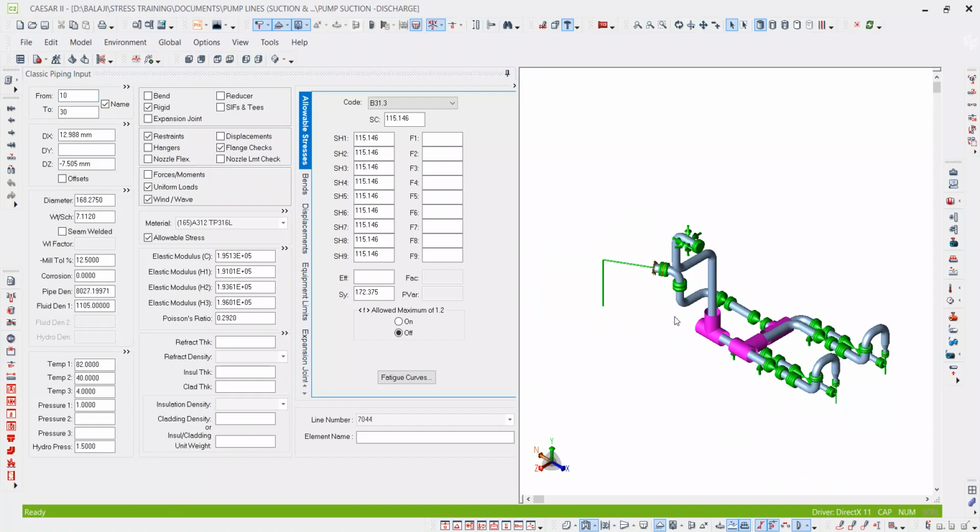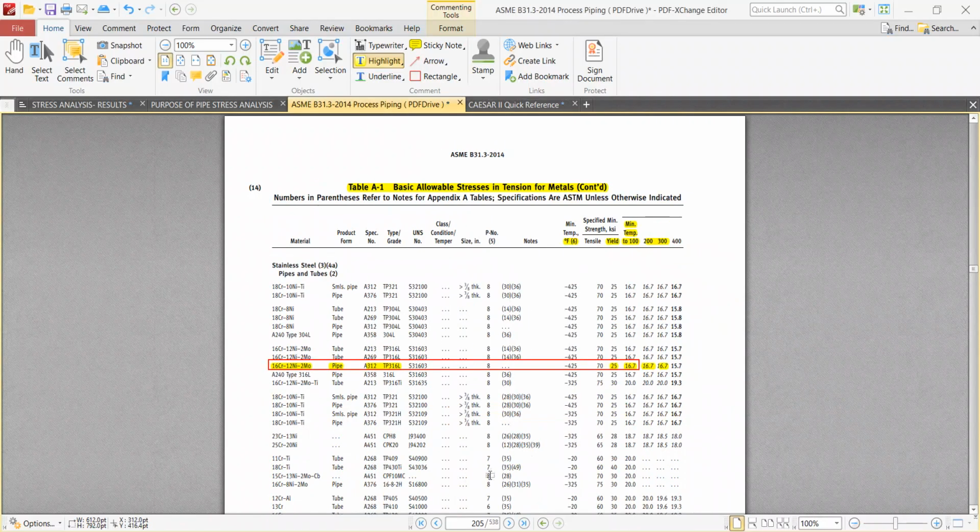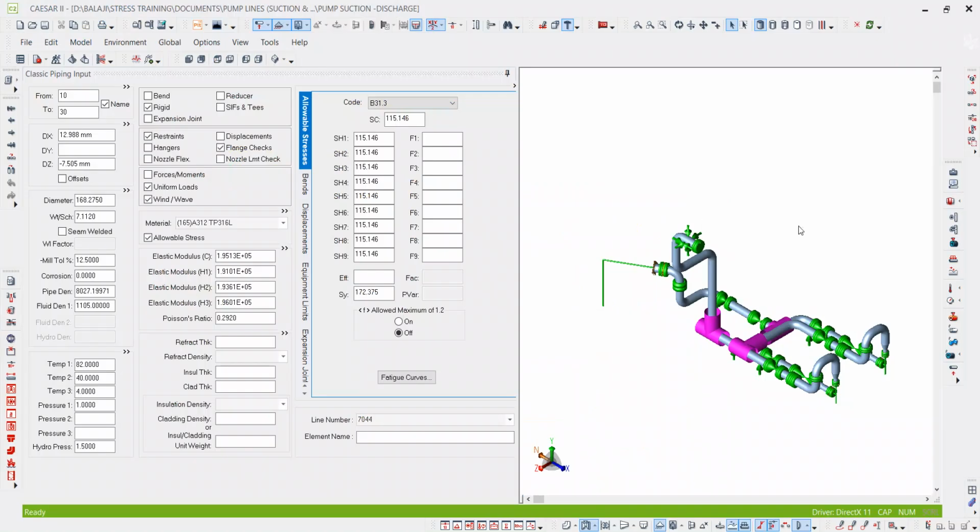Okay. Now we will see why the failure will happen, mainly for the hydro and sustain case. Next we will see the expansion case. Expansion, maybe it will take some time. So first we will see the failure case. Why the failure may happen for the sustain and hydrotest case. First thing is if you're making any mistake on the inputs.